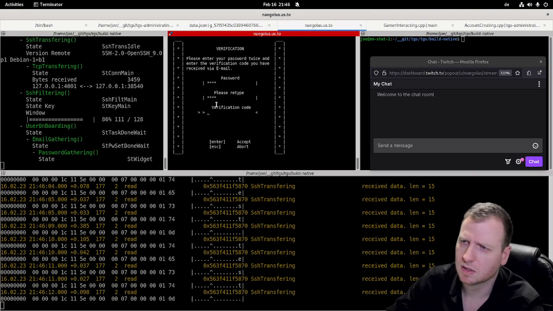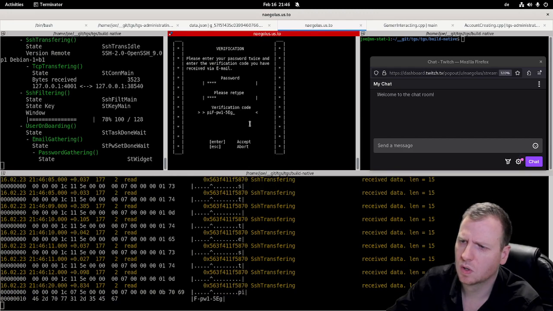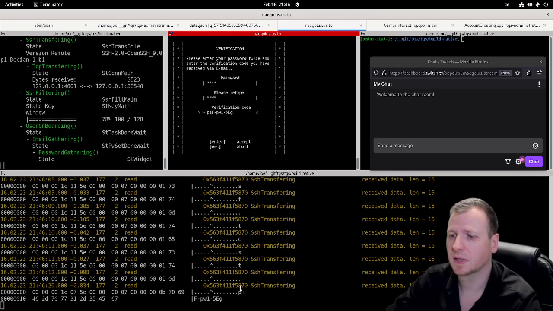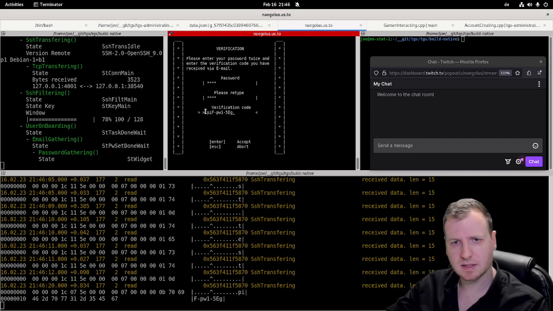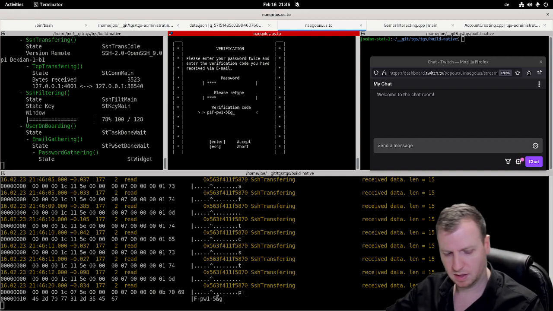Now it's interesting to see, if we paste this thing, then we get not a single character but multiple characters. That's cool.